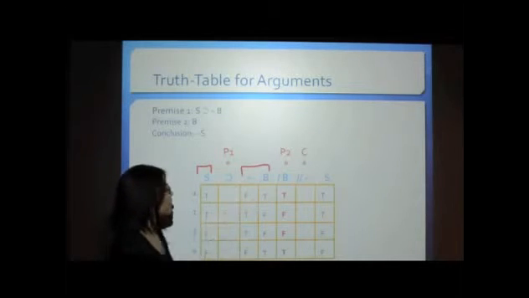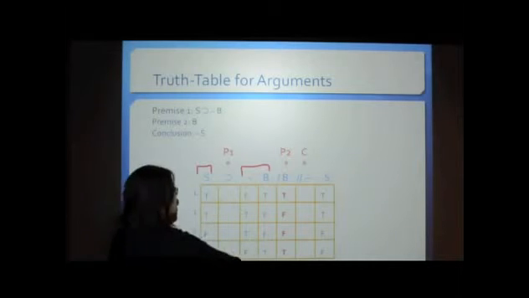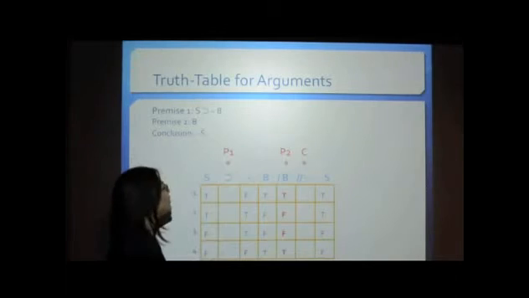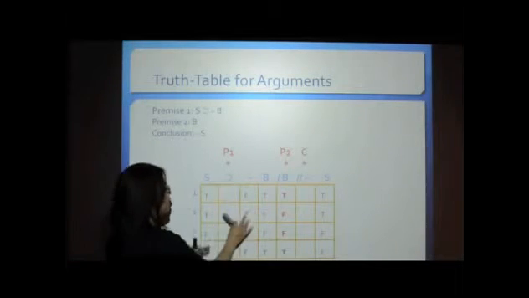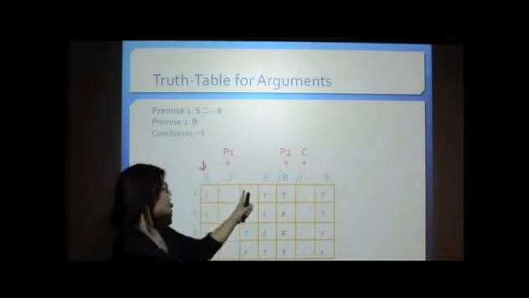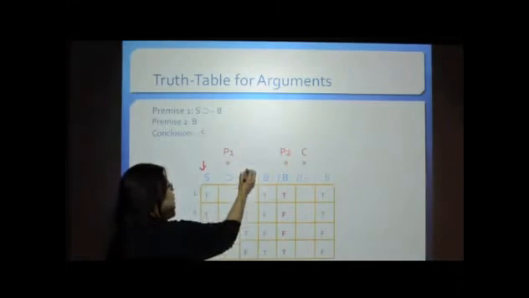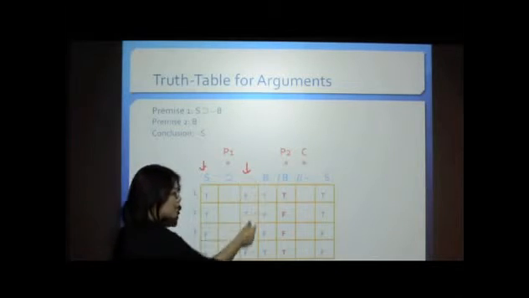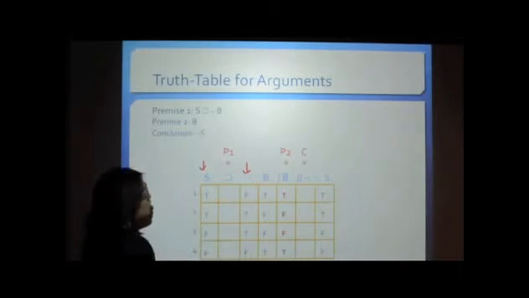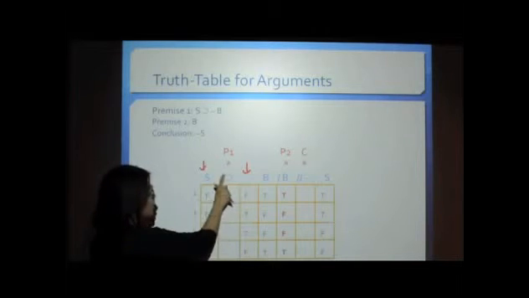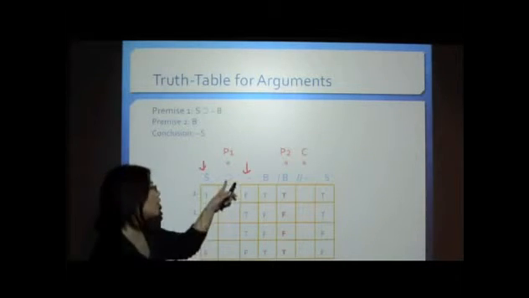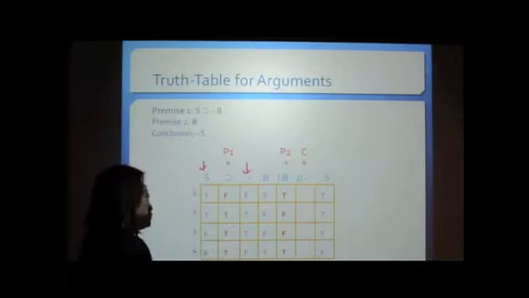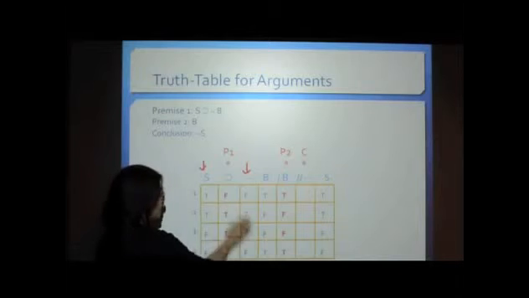Then, after we've determined the truth values for the component parts, we will do the truth values for the horseshoe. And the horseshoe, because its component parts were the S as well as the negation B, we're going to use the truth values for the S and the truth values for the negation B, which is actually under the negation. So using these truth values here and the definition of the truth function for the horseshoe operator, we have these truth values. So now we've done the truth values for this statement.